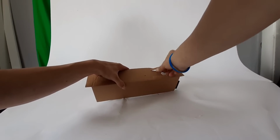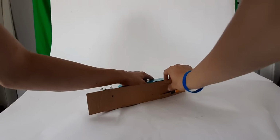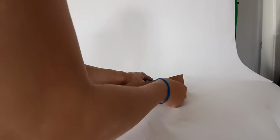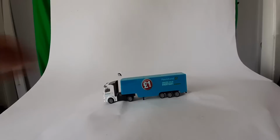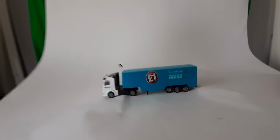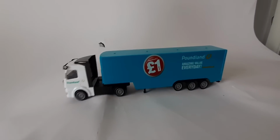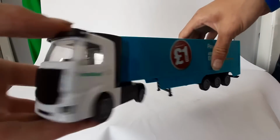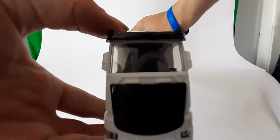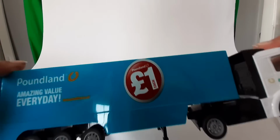Yeah, it's going to lose her. There you go. Right, let's move that over there. There we go. Oh, that was kind of cool, not going to lie. So, this bit looks like, up close, there's the front, Poundland. See, quite a cool truck. There we go.